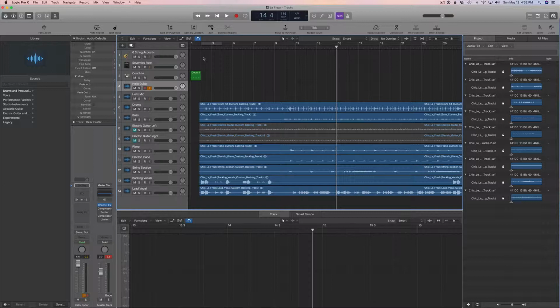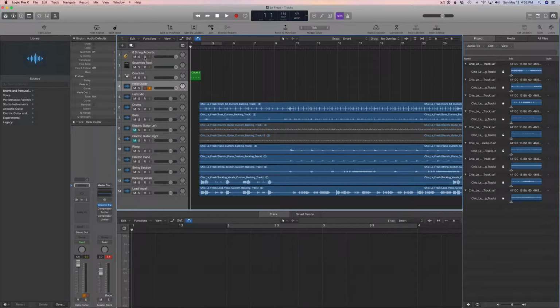I will have a separate video with a GarageBand downloadable template. I'm saying template in air quotes because GarageBand has built-in templates, and you have to apply a little trick in order to get a template in GarageBand. But I'll show you how to do that in a separate video. Anyway, a couple things I want to point out in this backing track right here.